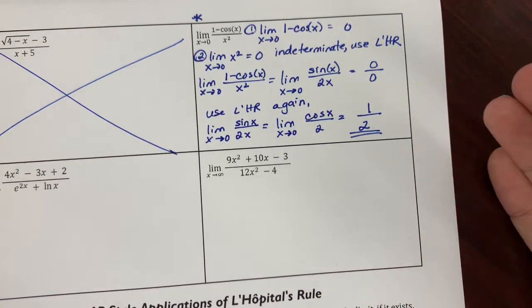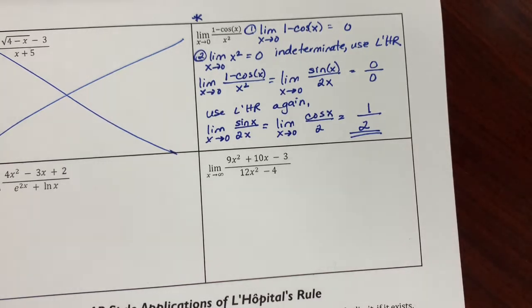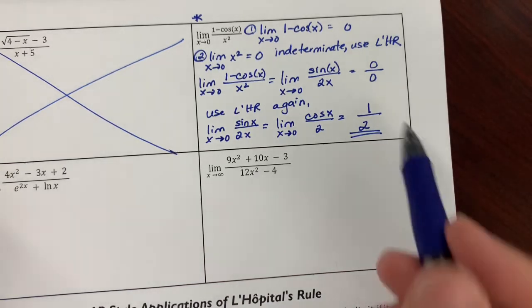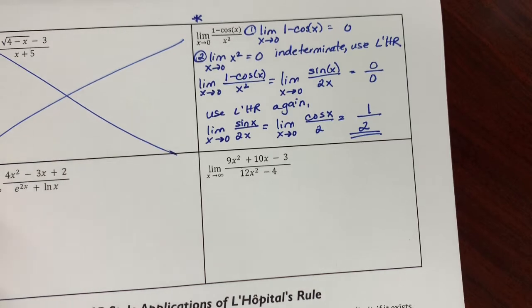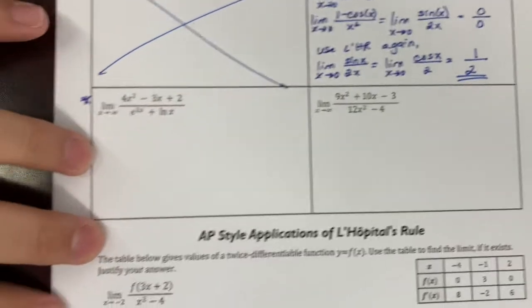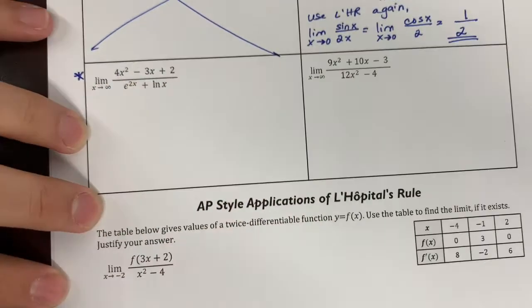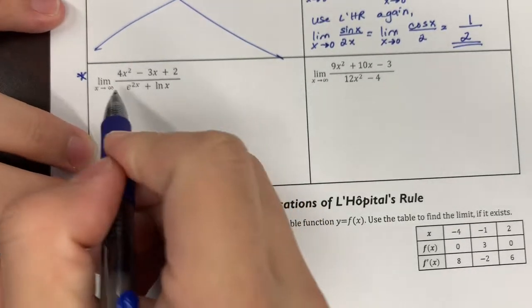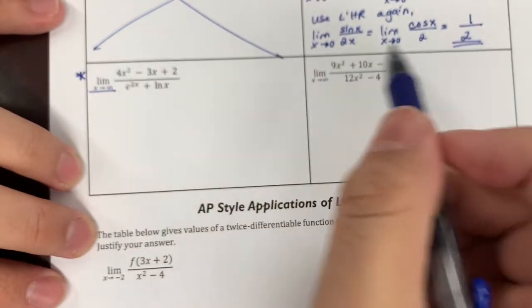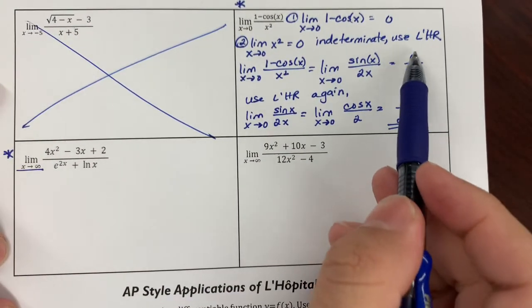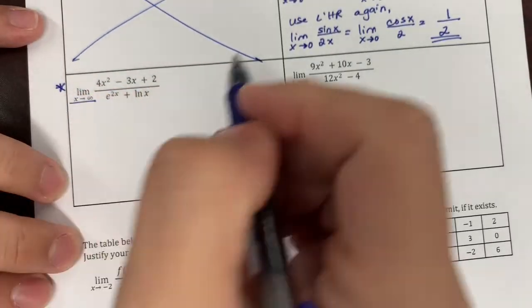But the nice thing about this rule is you can use it multiple times and then you can eventually get to the right answer. I've seen problems in the past where I've had to do L'Hopital's rule about 3 or 4 times to finally get to the answer that I wanted, and sometimes that'll happen. So if I go ahead and do this problem now, here's an example where we have x approaches infinity. So we'll kind of see what happens, because really all of the examples I've done so far are where you have 0 over 0. So let's see what happens when you do infinity.